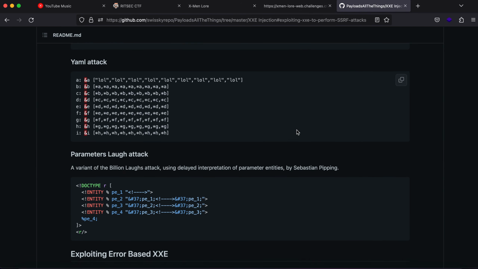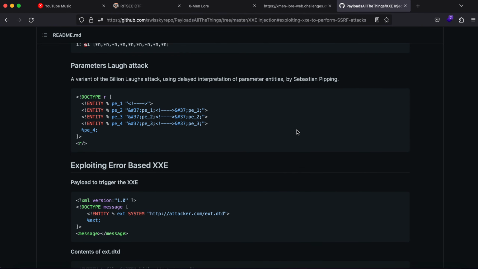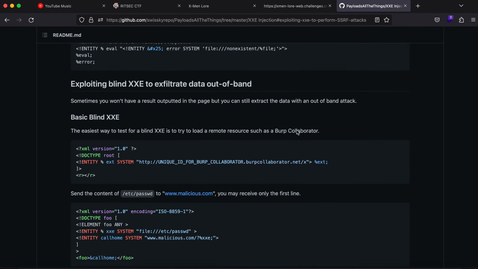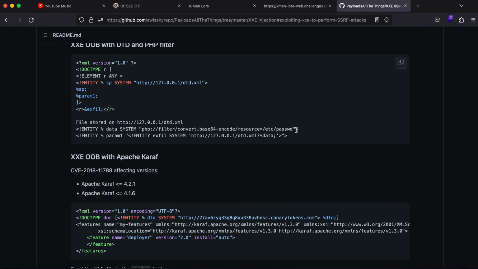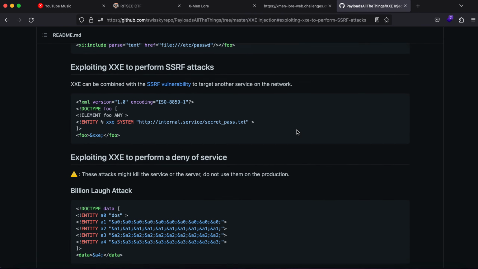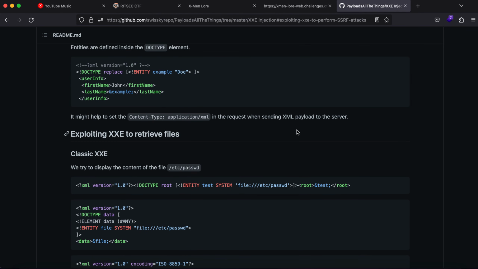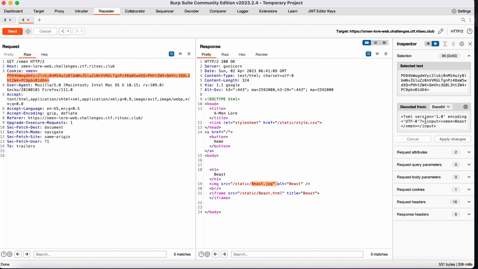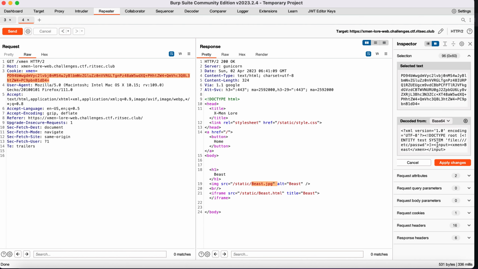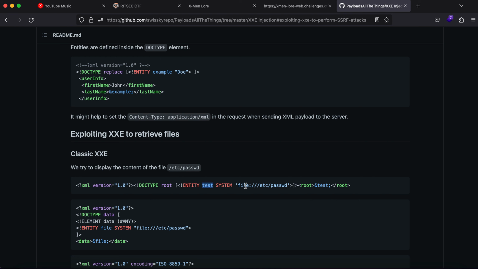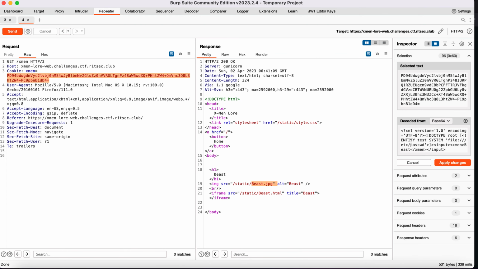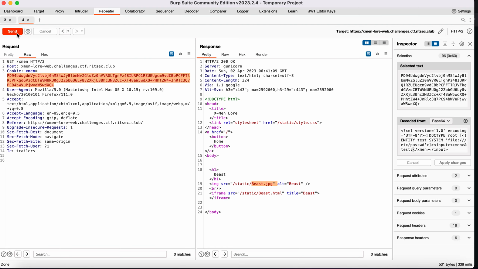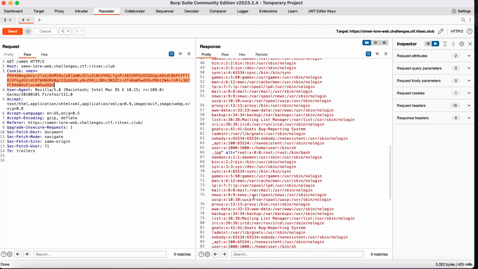This is my go-to tool. At this point we know that XXE might exist. So let's try to read a file from it. Let's copy from here to here, select this, and you'll see in the right hand corner it comes up, and let's decode it from base64. Let's append after this the doctype, and our doctype says that if you find this file, you can call it with the help of test. If I apply changes and click send, you'll see that we get the etc passwd file.